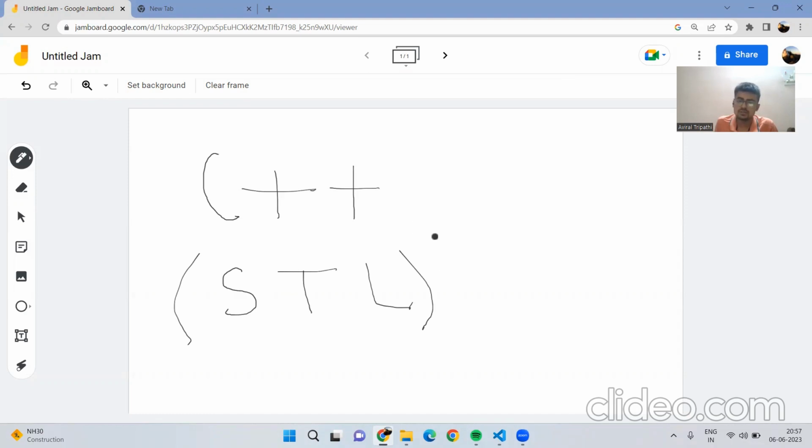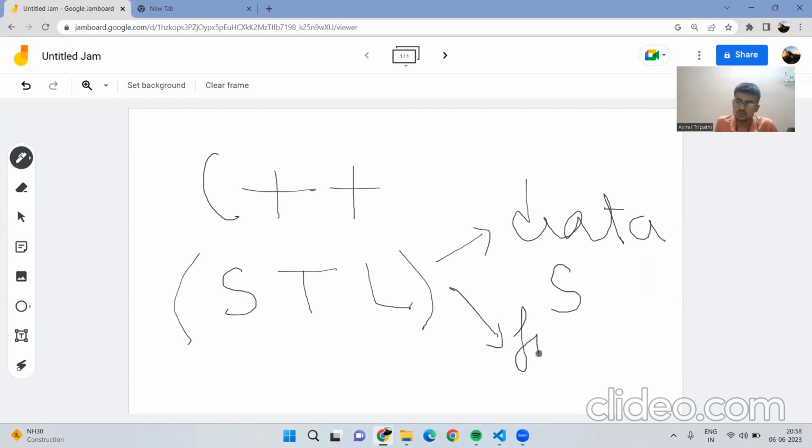So, STL basically provides some data structures, and S here stands for structures, what I'm mentioning, and some functions. So, what do both these do?